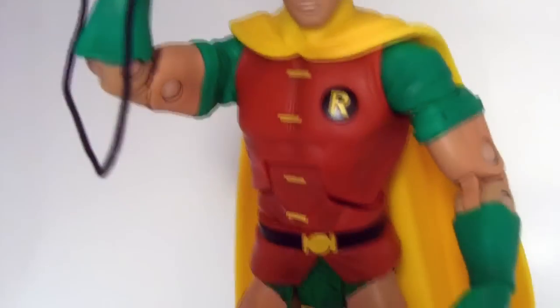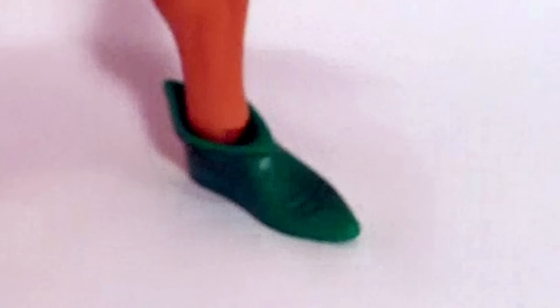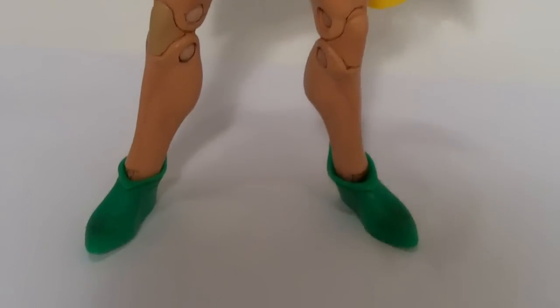But you realize there was an issue with the feet as far as standing him up. I've got two, the Jason Todd and the Dick Grayson, and I've noticed on both of them that the left foot is kind of bowed out funky, so it's very hard to pose them. The right foot's okay, the left foot sticks out weird. I was having the hardest time getting them to stand up straight earlier. Oh, there we go. That wasn't too bad, but that makes it a little bit difficult.